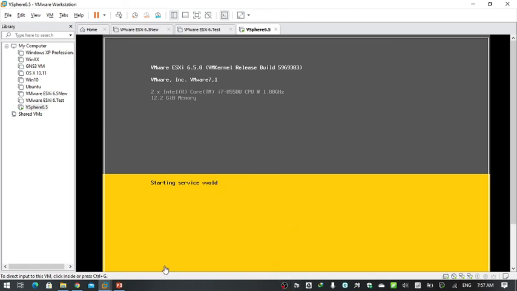After the booting, it will show the IP address that came from your network.